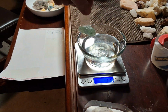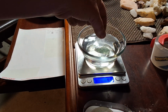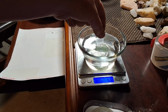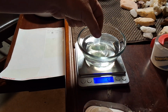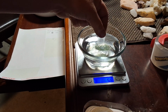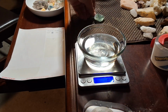So you take it. Now we're going to hold it in the water. All right, so it's completely submerged, but it's not touching the bottom or the sides. That's the key. So I'm going to look at the grams I'm getting. It seems 5.4 is what I'm seeing the most. 5.4 grams, okay? Write that down.